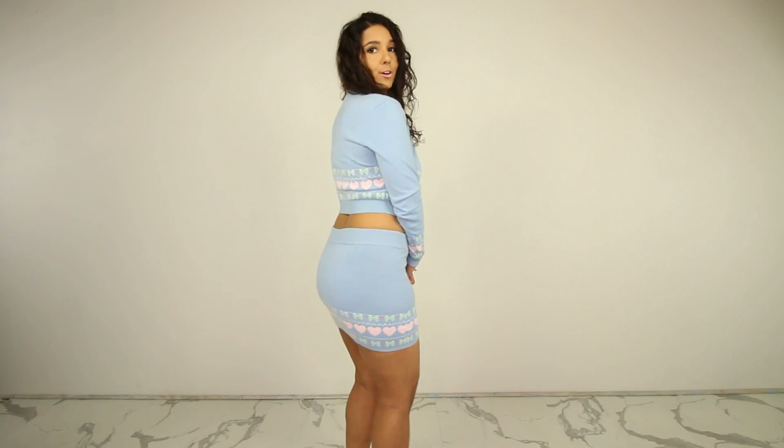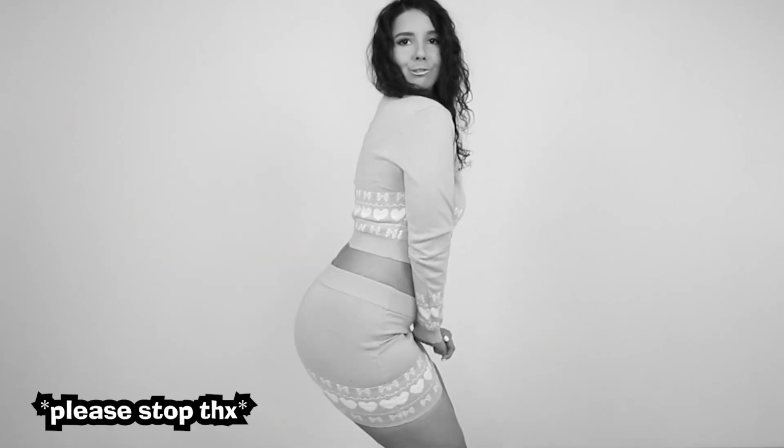So I feel pretty warm wearing this and comfortable, even though it's a very snug outfit. This is actually keeping me warm as I film in my very cold basement right now, so it's very refreshing, okay? Just remember, if you're gonna layer, wear something thinner underneath this. And it makes my butt look cute. It's gonna make your butt look cute too! This is obviously a very wintry, snow bunny kind of look with the impending holidays, and winter is coming. So you can get this outfit right on time.